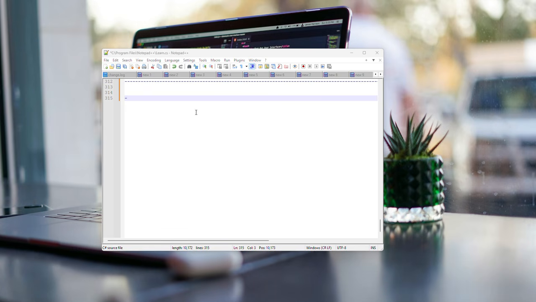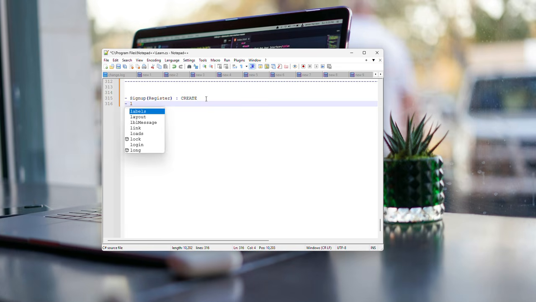So let's have a simple sign up. As you know, sign up is similar to register, and it's just to use create. When we are registering, we are recording some data, we are dealing with create, and then you can proceed with a simple login.